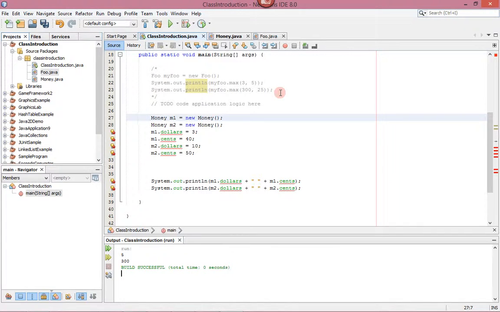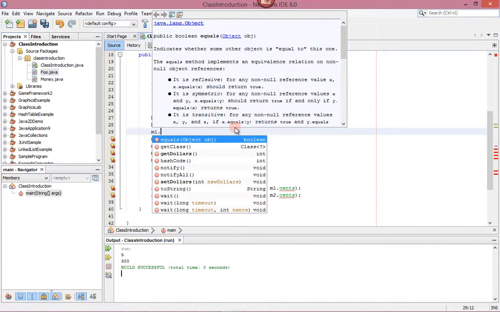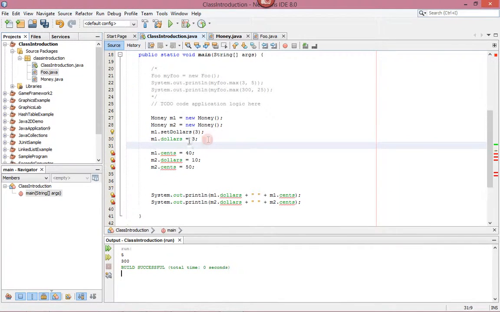Since I made both dollars and cents private, I have all these squiggles here because I can't access them. But I can access the dollars indirectly by now saying m1 dot, and then I can call setDollars. Inside here I could make it 3, and that would basically do the same thing that this line right below it used to do. So I'll comment that one out.